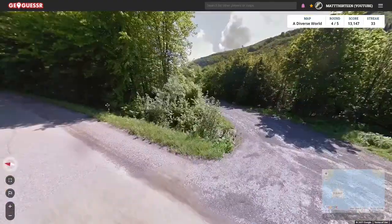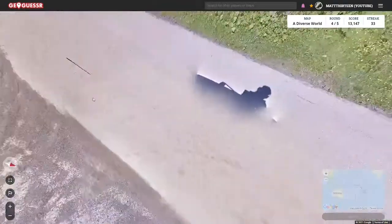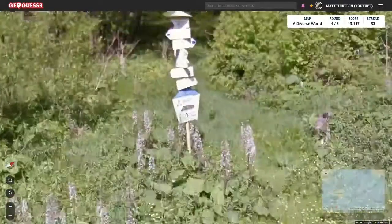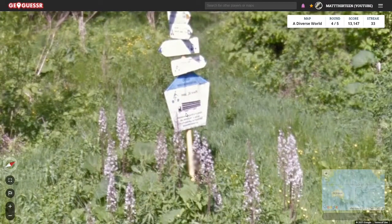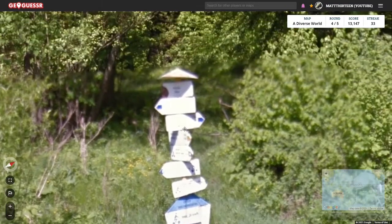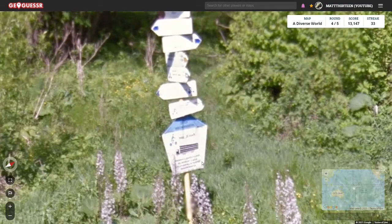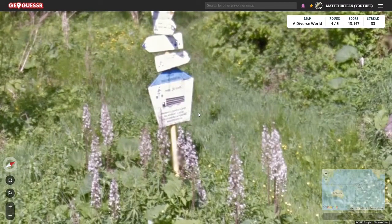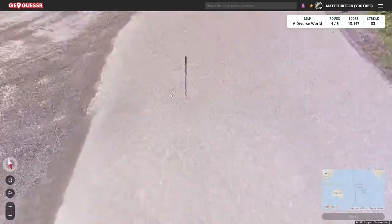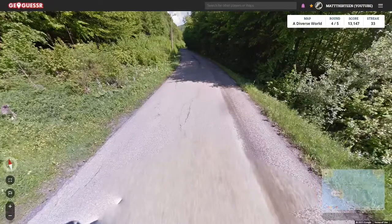That sign on the left doesn't really feel too Western European. And I'm trying to see if there's any car colour there. My thoughts here were mainly Russia or Ukraine, so I was looking to see if there was a red or black car. But I keep looking at this sign. The flora as well feels quite Eastern European. And it clicks with me eventually that I've seen a sign similar to this in Slovakia, around in the mountains in the east.